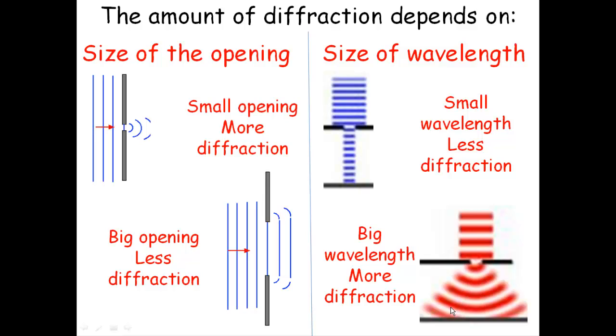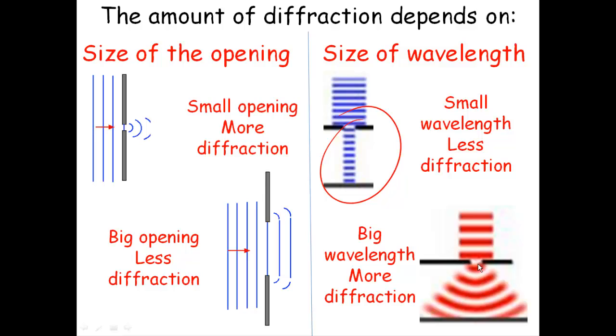A very simple way to understand how much it will bend is this: if the wave can easily go through the opening, it's not going to bend much. So imagine trying to walk through a door, an opening the size of a house. You can get through it without any problem. But if that opening is smaller, then you have to twist and turn, in which case you're going to change your direction trying to get through. Waves are very similar. Small wavelengths go through openings much easier than bigger wavelengths.